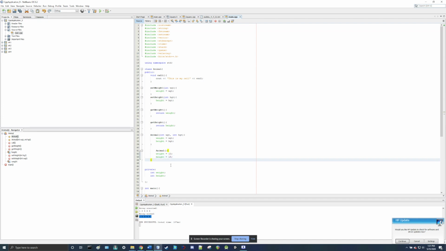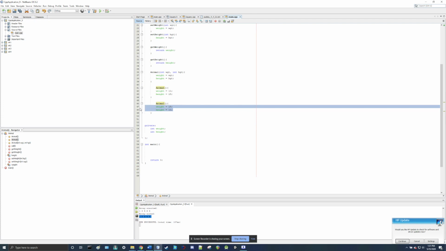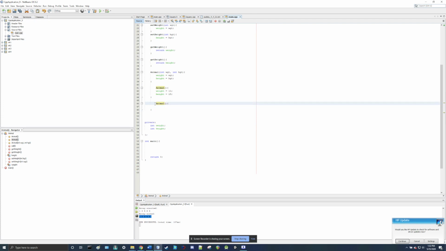Now, for memory management purposes, C++ likes memory management, so you need to create something called a destructor. And all you do is you simply say animal and you put a curly symbol there.